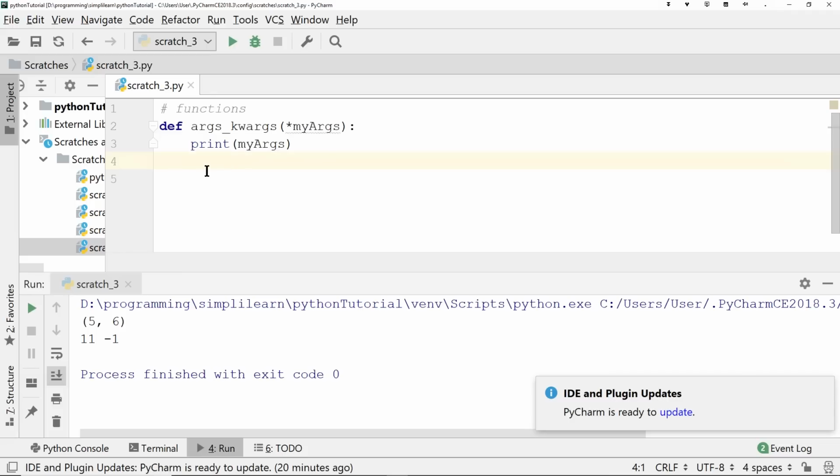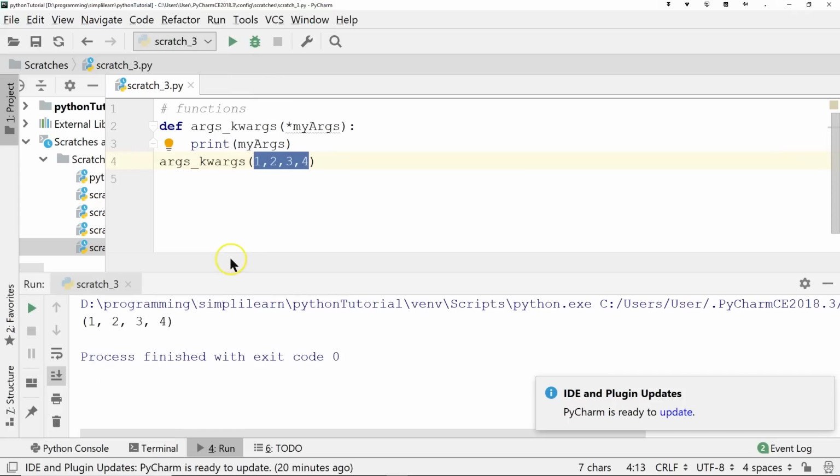And so if I go down here and call my function, paste that down here, and we'll come in here and I'm going to put in 1, 2, 3, 4. It might be I don't know how many values I have going in. I just know that I have a bunch of values that are going to come in, and I know what order they're in. And so you can see right here, it takes my args, we print out my args, and I typed in 1, 2, 3, 4, and that's what comes in.